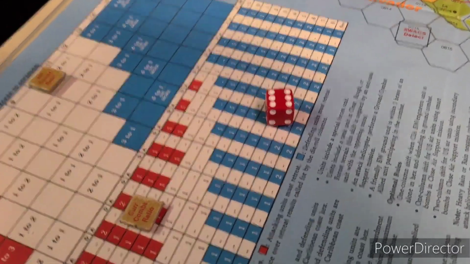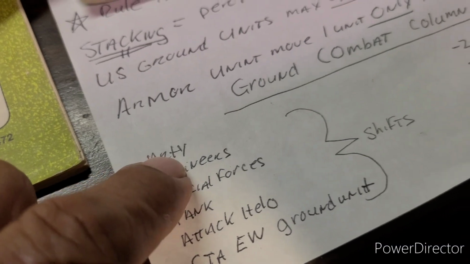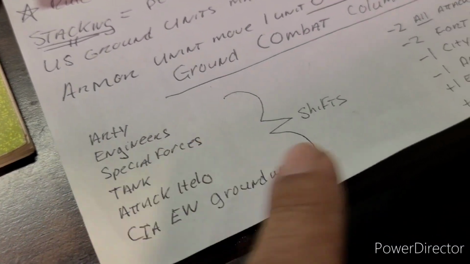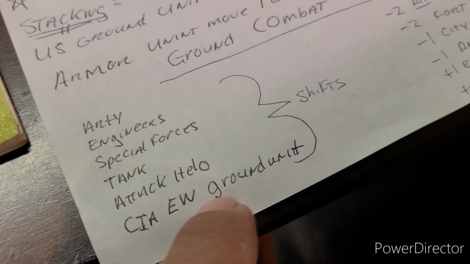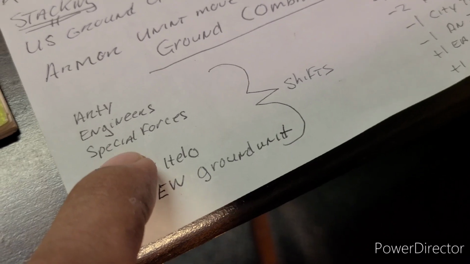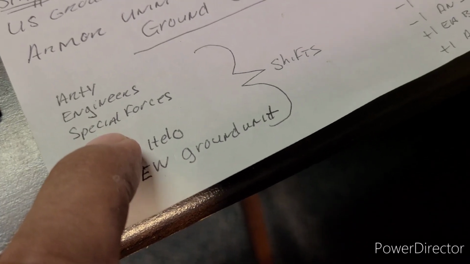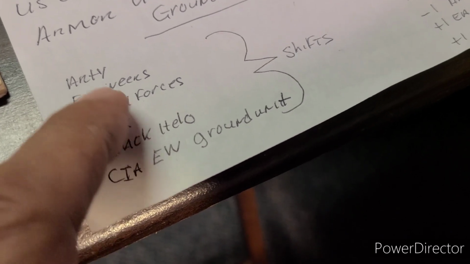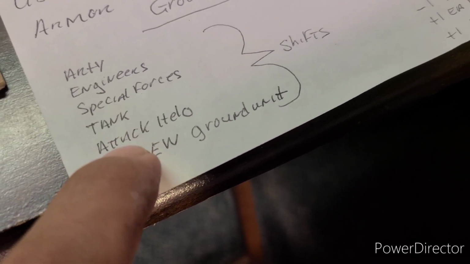Already know. Now, see, this is key. This is why I wanted to go back and check that out. Because he doesn't get a column shift for Artie, but if he would have done that attack first, I would have got a shift for my CIA ground units. But there's no engineers involved in this attack, no special forces in this attack. All we got are a bunch of insurgency units on both sides and a regular unit, so none of these apply. No tank, no attack helo.